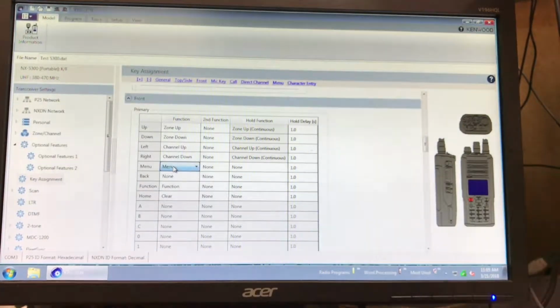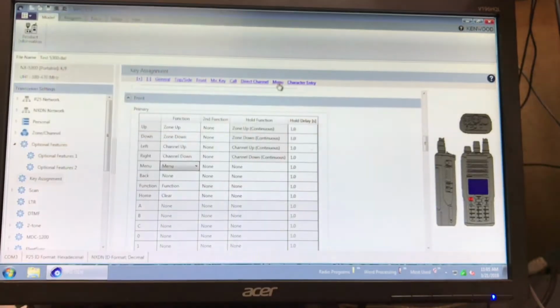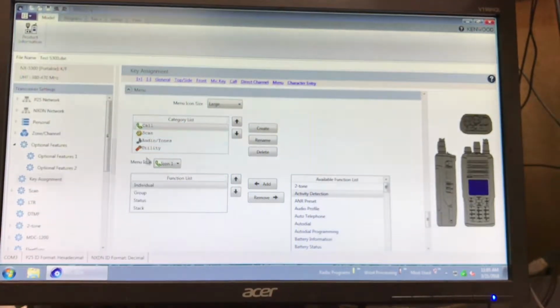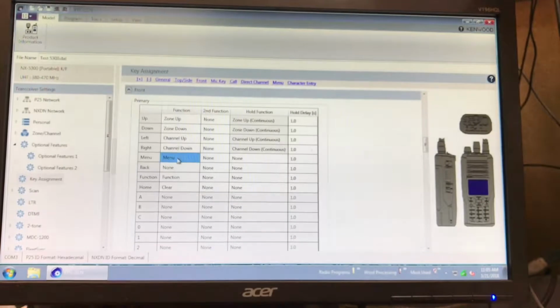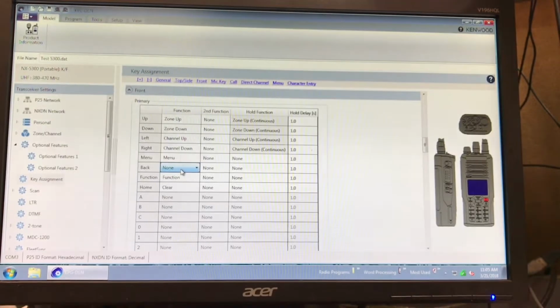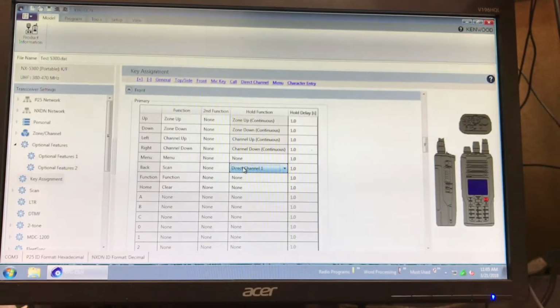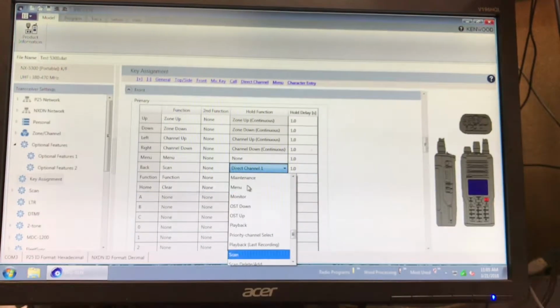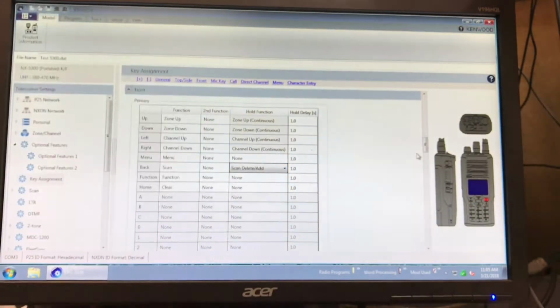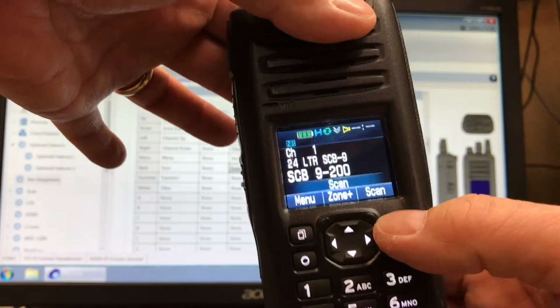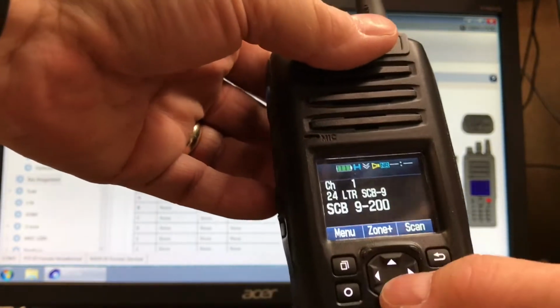Menu, which is the menu key, and then whatever you have up here in the menu section will be displayed. Back button. You can have it as a back button, and it does back button when you're in the menu. When you're in the menu mode, I'd like to use it as the scan key because there's no S on this radio. And then over here for the hold, I like to do, where is it? Scan, delete, add. So if you hit the S button, I've got to have a zone that's. Hang on.